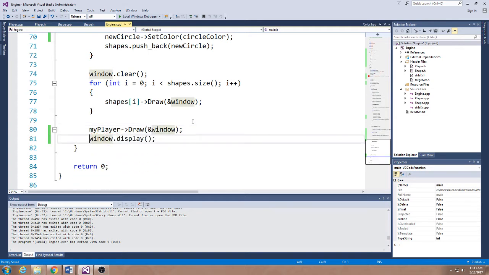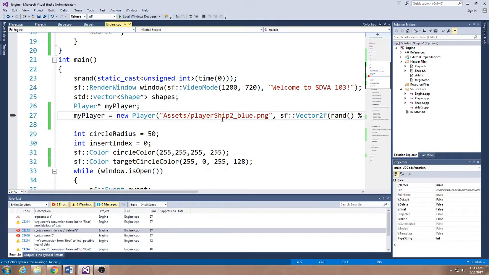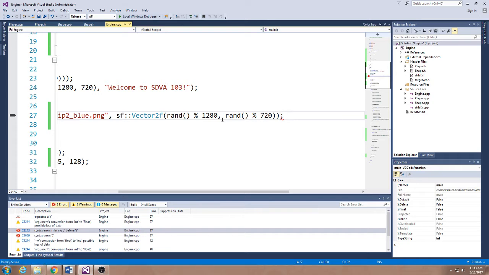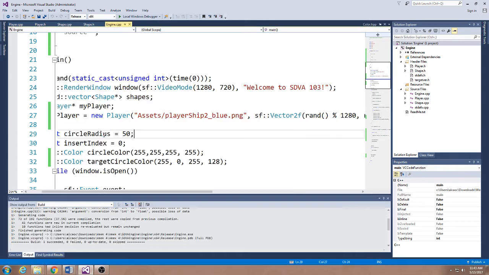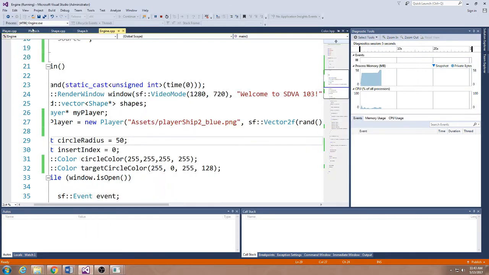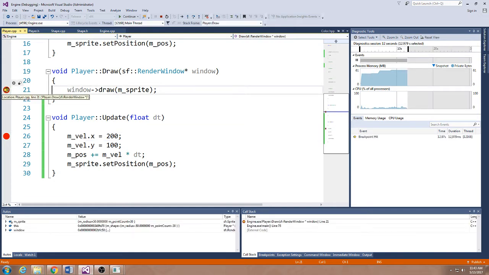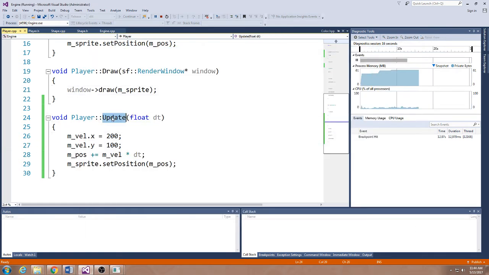It's going to draw the player now, however, it's not going to actually move the player even though I set the velocity. Let me make sure I have this as well. So even though I'm setting the velocity, it's not moving because this function for update is never getting called. And I can prove that by putting a breakpoint in here. By injecting a breakpoint, if I were hitting this, you would see it turn with a yellow arrow like this. This yellow arrow indicates that, hey, I've hit the breakpoint and that's the next line of code that will run. However, I'm seeing no such behavior for update. That's because we haven't called it.